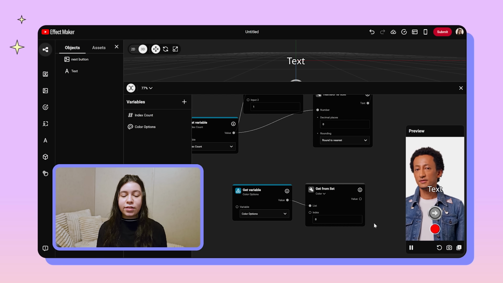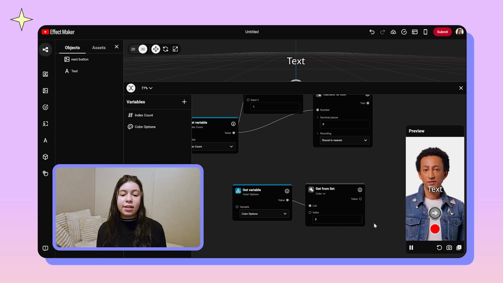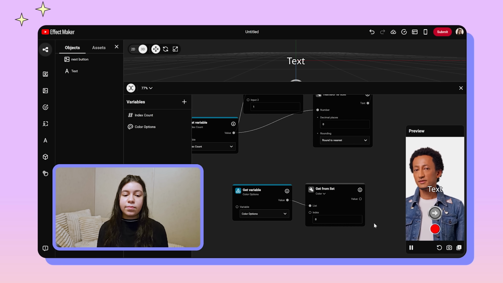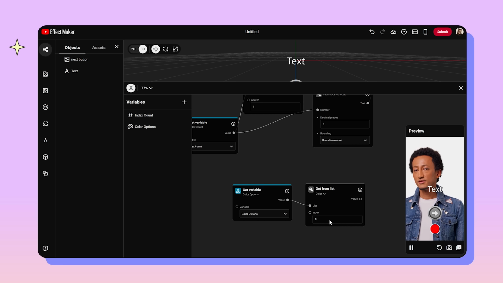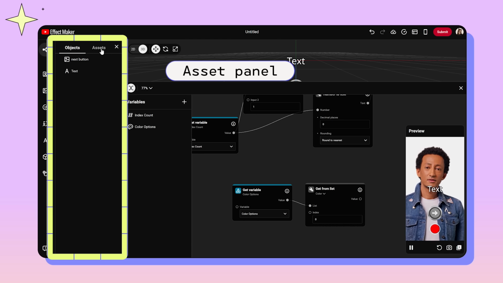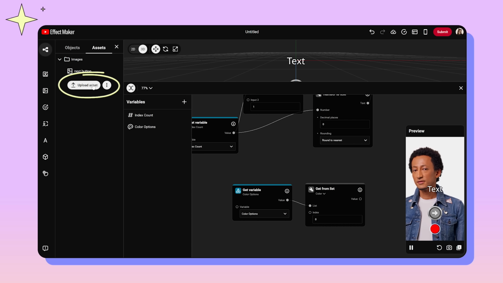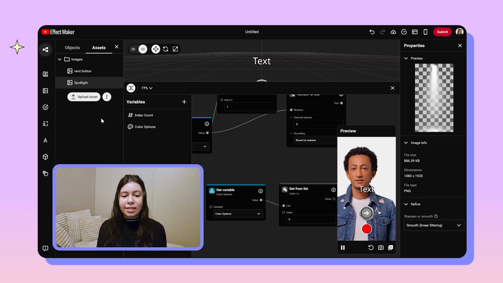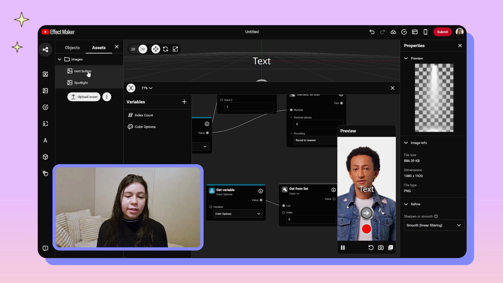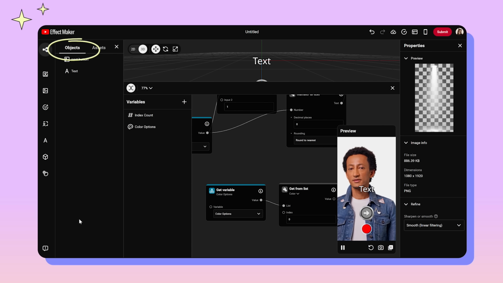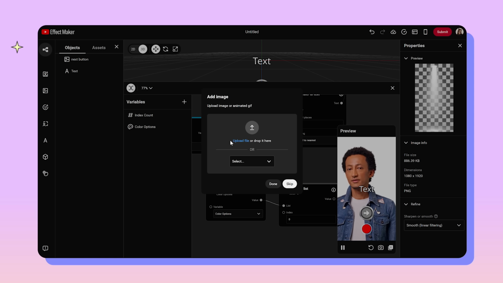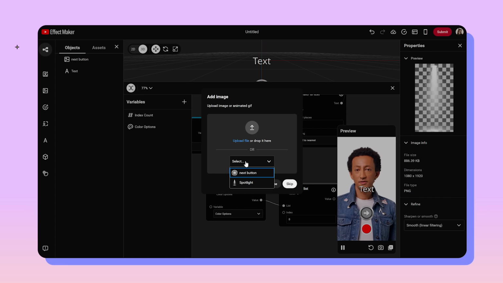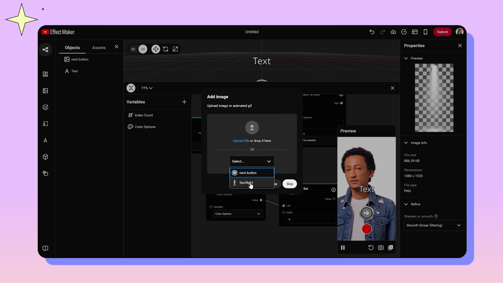Now we need to use the value that we're retrieving to change the color tint of our spotlight. Let's quickly add in our spotlight asset texture via the Asset tab and Upload button. Once we have our spotlight asset imported, we can go back to our Objects tab, add an image object, and then select our spotlight asset as the asset to apply to our image.